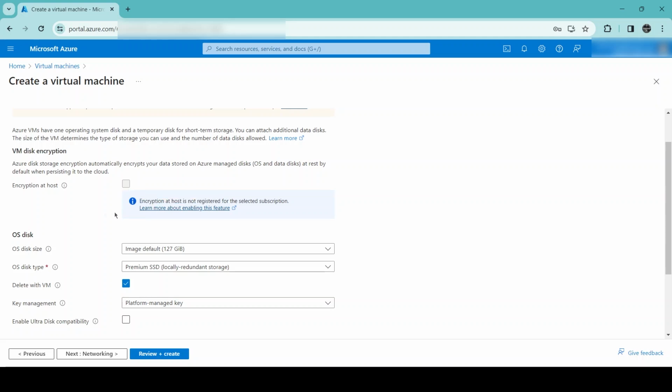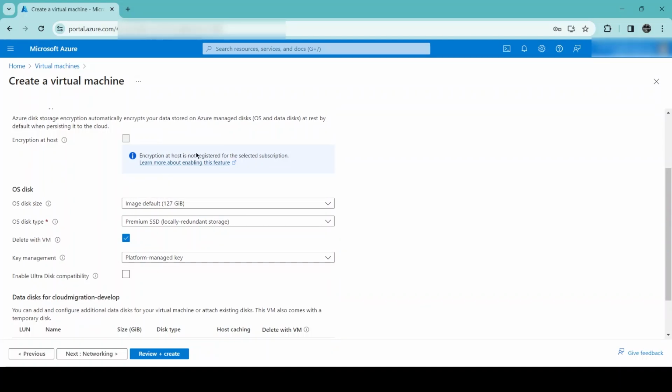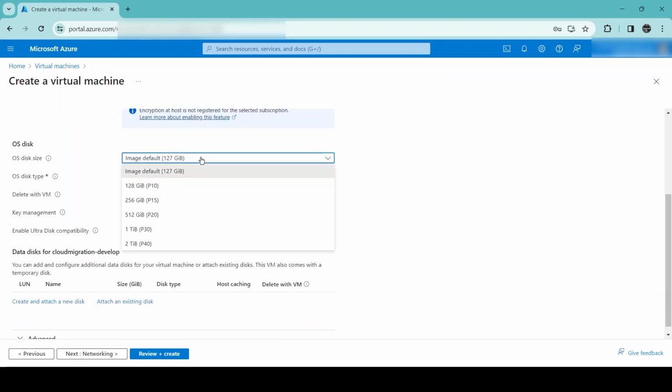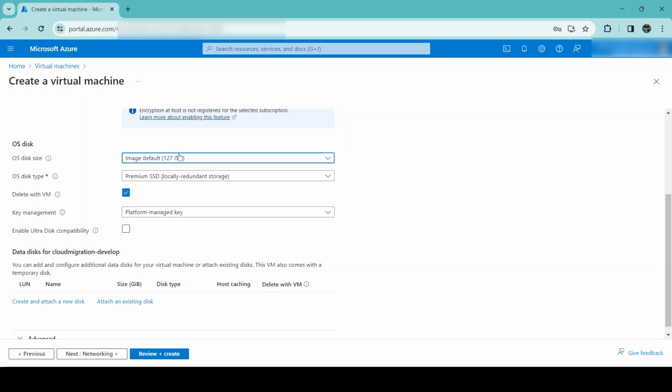That's why it is hidden for me. But if you want to encrypt your disk, you can enable it in the subscription and tick this option. And the OS disk size, I'm just selecting the default 127 GB.